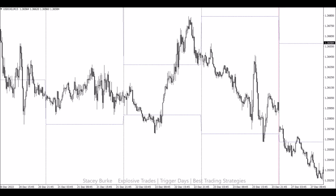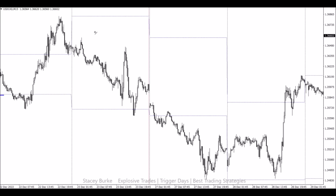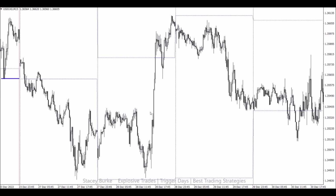Now, we had several inside day and narrow range days right heading into Christmas and post New Year's, and we can just scroll through and look at these. So we had a narrow range day on the Friday just before Christmas on the Canadian dollar. We had an inside day, and we've talked about the two types of best trade setups that can come out of those. We can get a reversal, or we can get a trend continuation for an explosive move in line with an existing strong market.